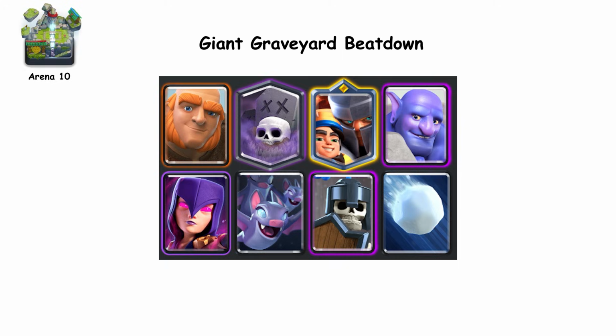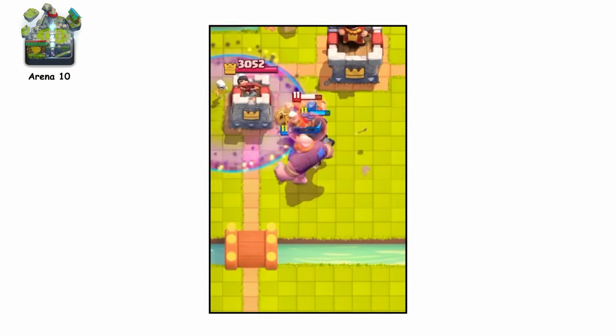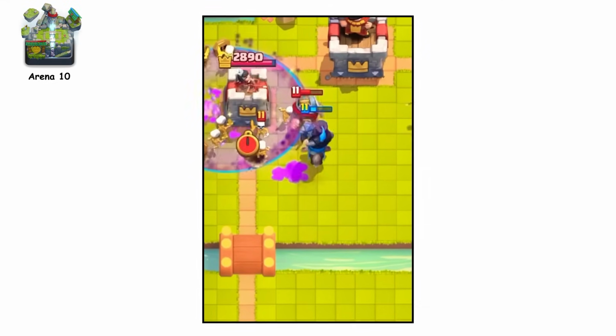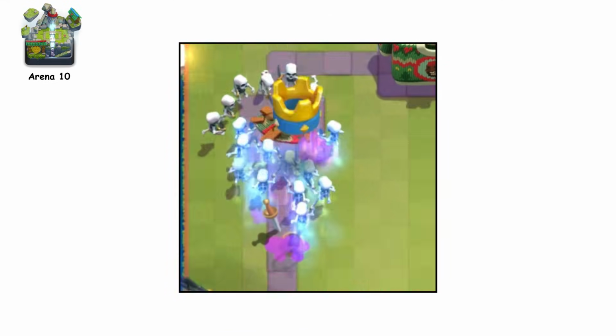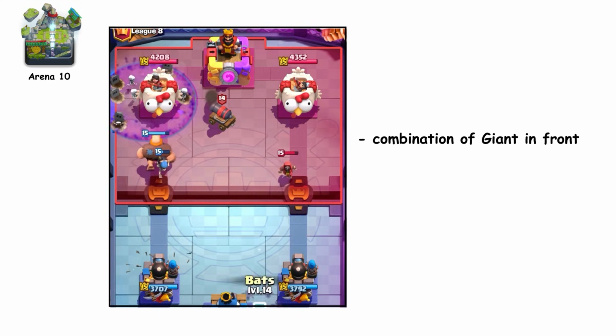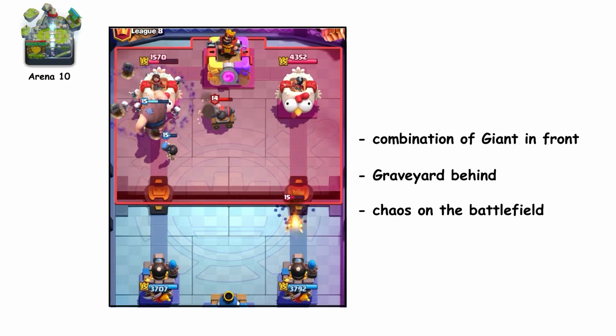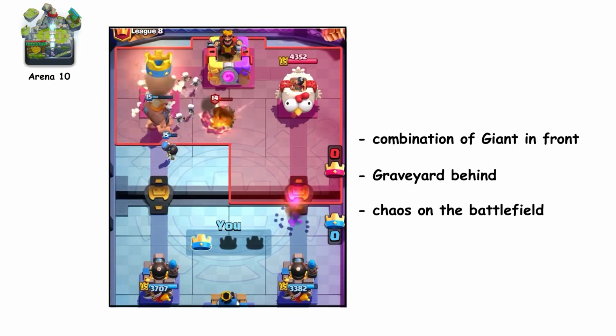Giant Graveyard Beatdown. Now we move to something darker, heavier, and just a little toxic. Giant Graveyard Beatdown. This deck is the ultimate test of pressure and timing. It's for players who love overwhelming their opponent with sudden pushes that feel impossible to stop. The combination of Giant in front and Graveyard behind creates chaos on the battlefield. It's messy, unpredictable, and deadly when played right.